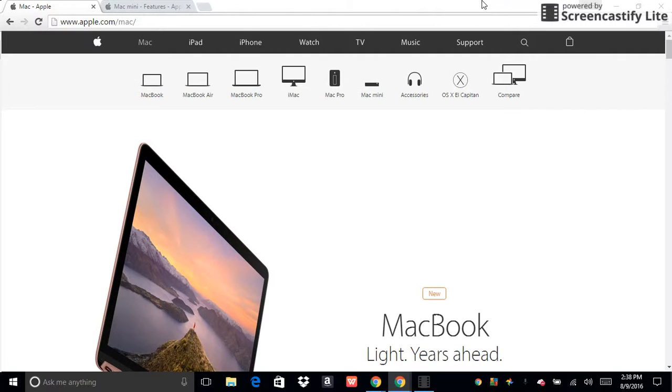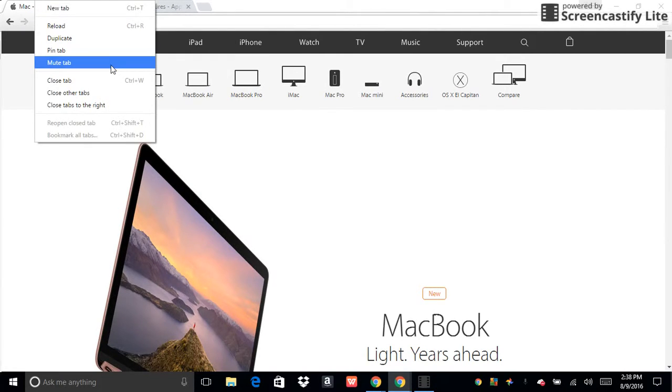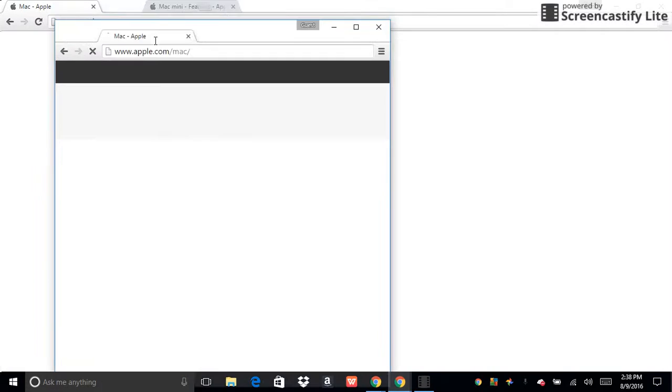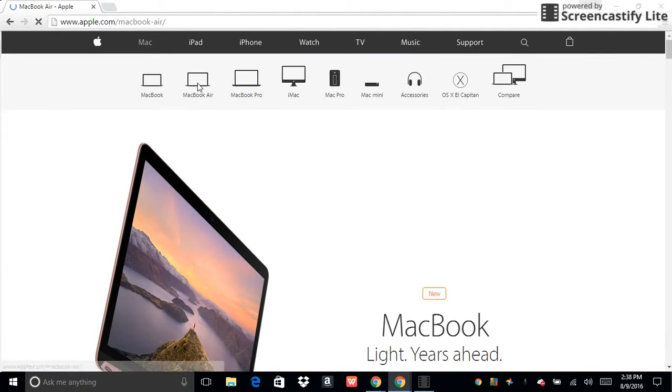and the first two MacBook Airs are the 11 inch and the 13 inch, starting at 899, going up to 999. They are laptops, and let me actually, I need to duplicate this and put this up here. The MacBook Air.